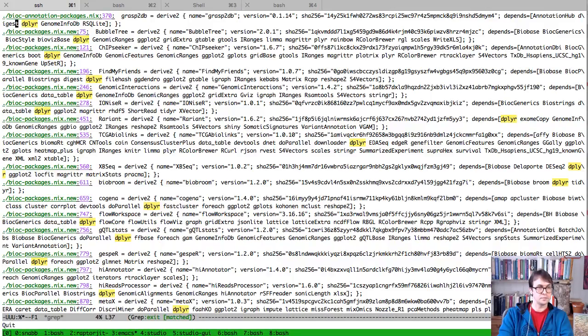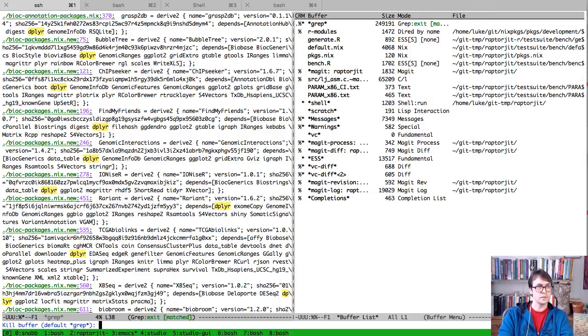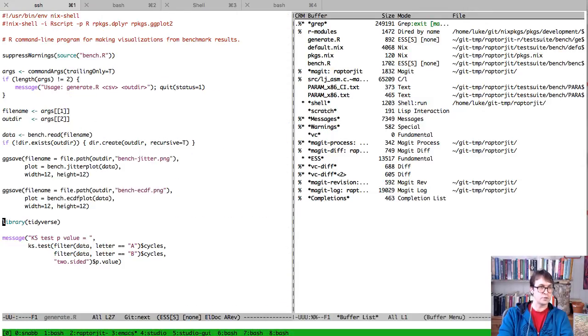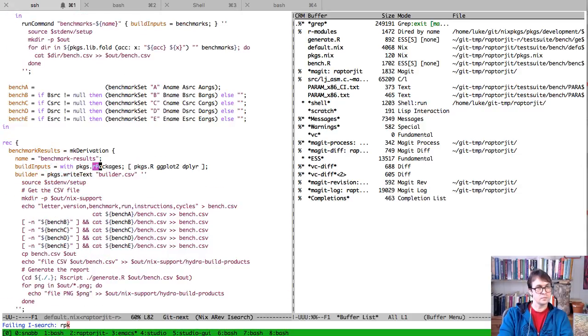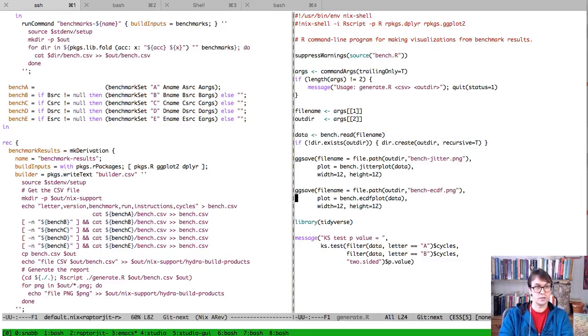Okay, so we're going to put that. I'm going to add that dependency to our Nix expression. So when we run this script, we're defining the environment, what software is available. No, we already have it available there. Okay, I'm fooling myself. So that specific library is already available in the Nix environment, but I was asking for the tidyverse, which is a larger collection that includes that library and other things. So maybe if I just ask for that, it will work.